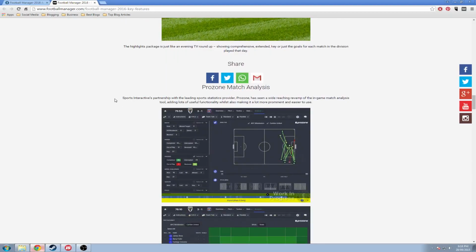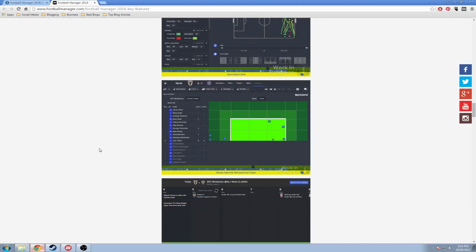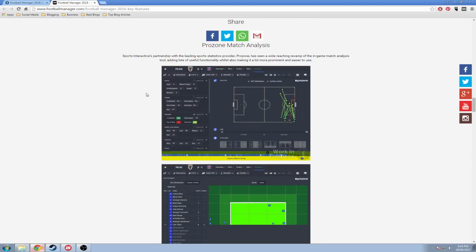This is probably the biggest feature that really interests me, and like I said, it is my opinion, and this is the area of the game that I really enjoy. So they've added Prozone match analysis, and it looks like it's going to take the match analysis to a completely different level. There's a whole new stat screen here, which is quite exciting, obviously taking it from Prozone. And it looks like we can get into far more detail than what was previously available, and a lot more customization as well.